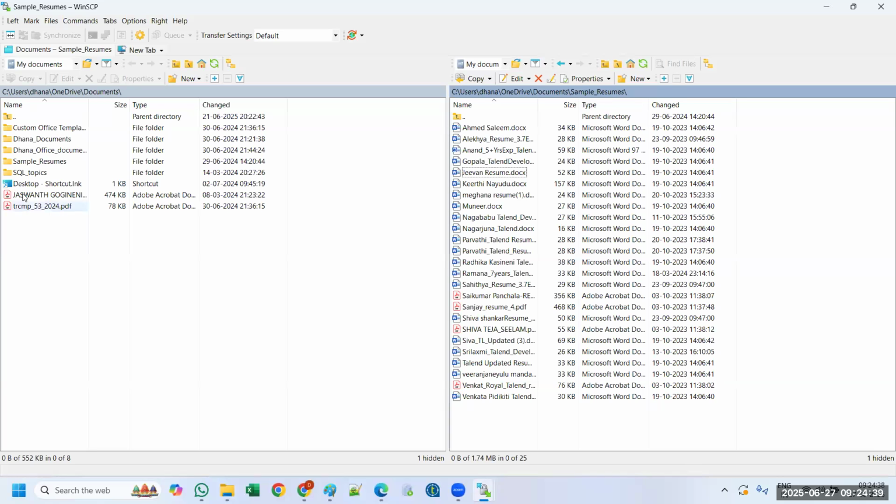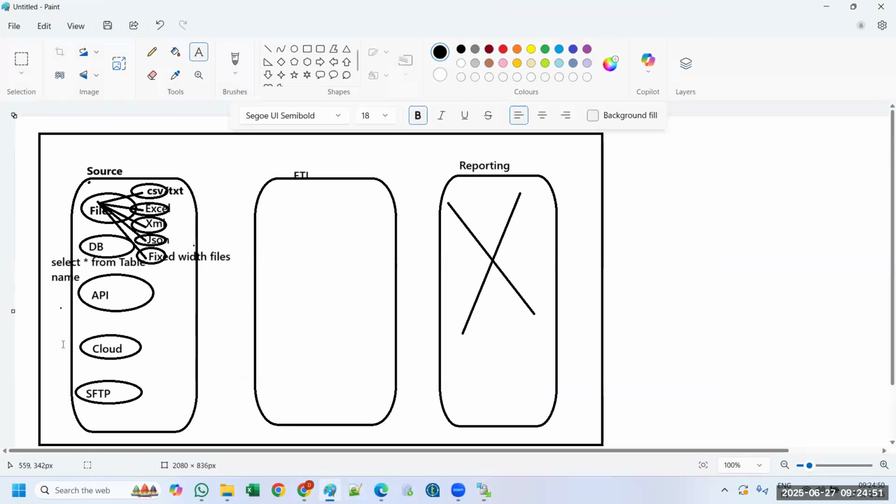Just drag and drop, that's it. Now we just drag and drop the file, and we got the file from the business system. This is a source application. We are fetching the data from the source application, and the source application sends data in different formats.